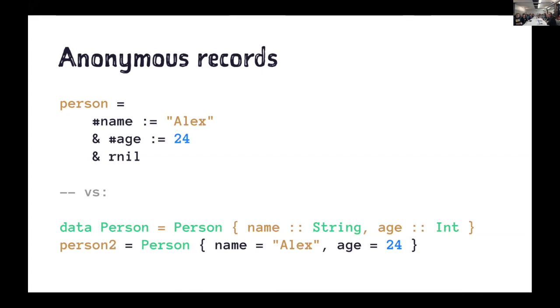the second field. If you compare that to a regular Haskell data type, where you first declare a data type, you write data Person, with a field name and a field age, and then you declare your person. So one is just the structure of the data you're working with, and in the other case, you have a nominal thing that you fill with values.